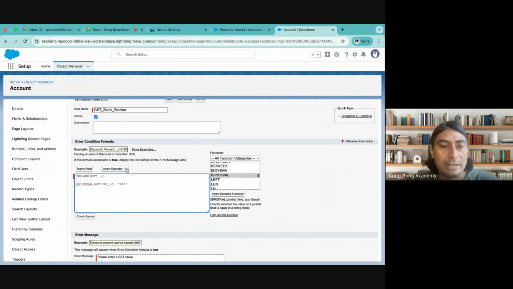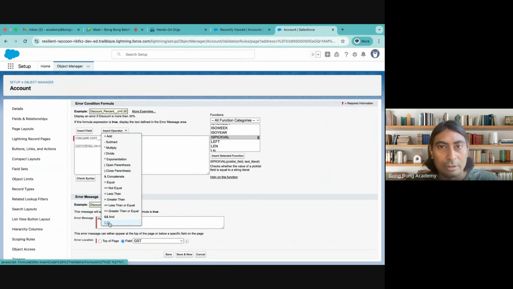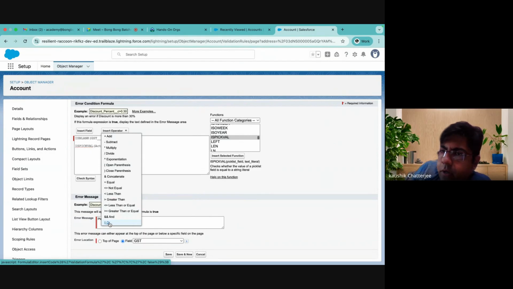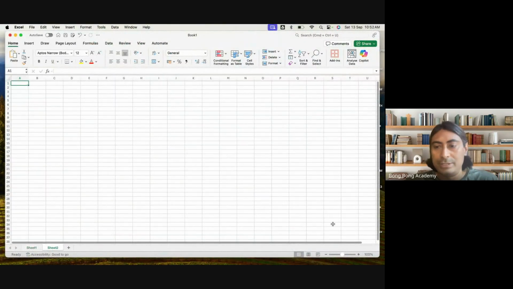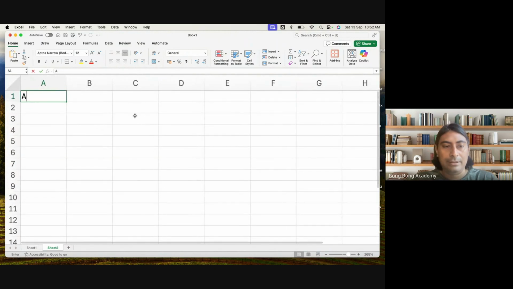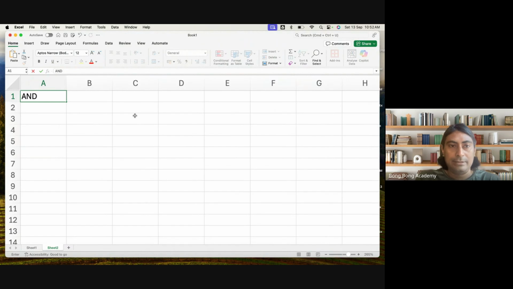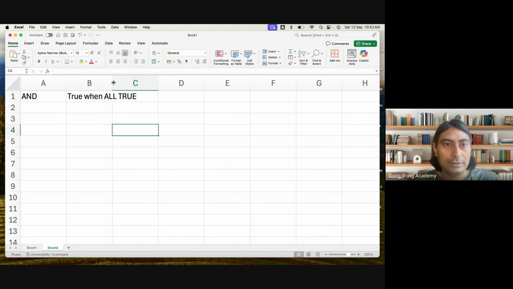Joining of conditions can be done using only two operators, AND and OR. Are you aware of AND/OR logic? AND means I have to fulfill both conditions. OR means either one, any one of the two conditions we can fulfill. AND means true when all are true.